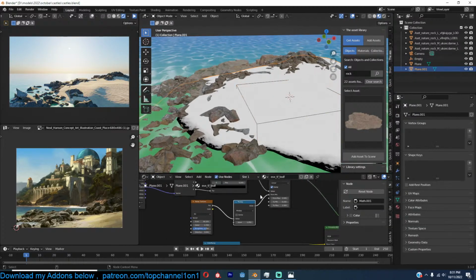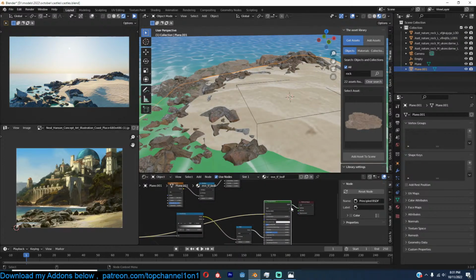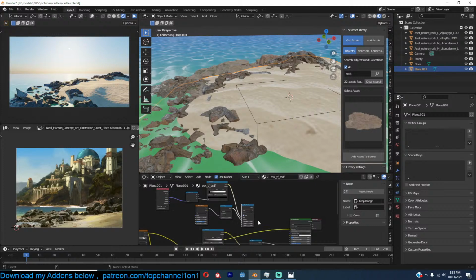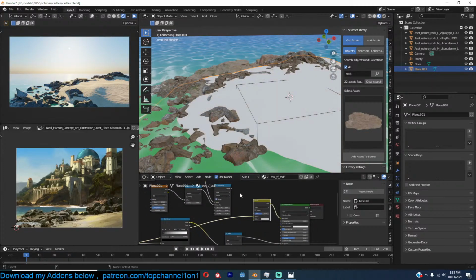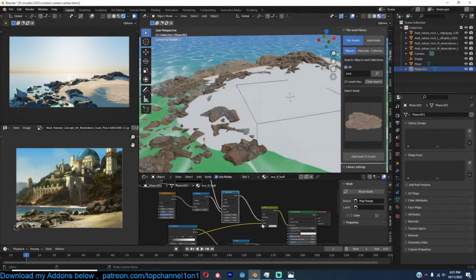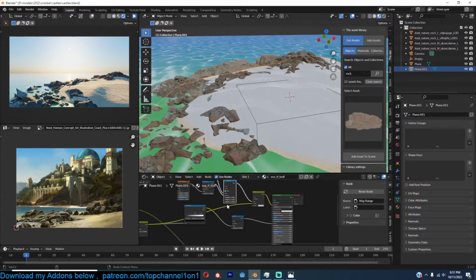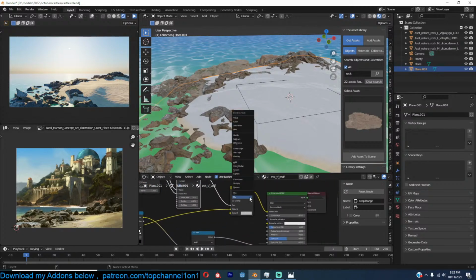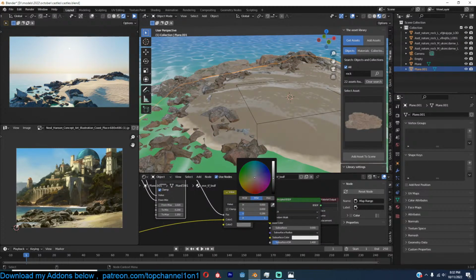Yeah, something like that. So what will make the sand look wet is making the color a bit dark on the wet spots. So we can use a mix RGB and connect this to the factor, and just change this to value and just make this a bit darker.